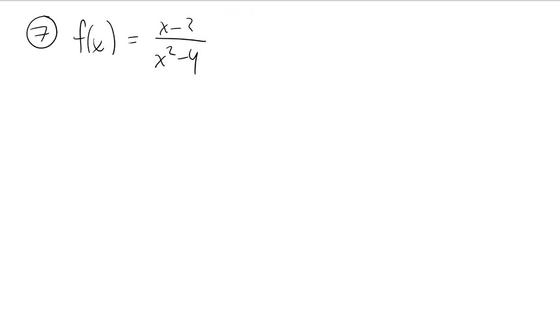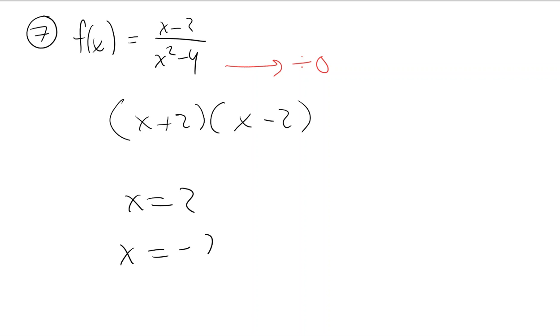Okay, holes are one, sure. Okay, and what do both of those things have in common? Right, when you try to divide by 0, that's what's not allowed, so that's what creates breaks in the graph. You can't get a y value when you try to divide by 0. So, if you factored this, it is discontinuous at x equals 2 and negative 2. So if you graph it, that's where you're going to have 2 breaks in the graph.